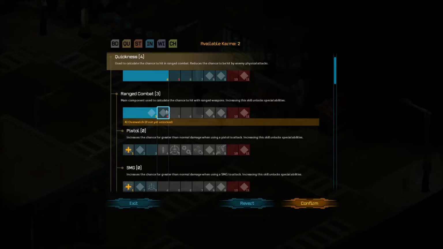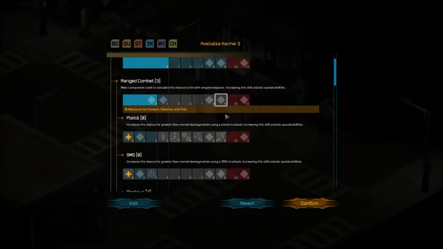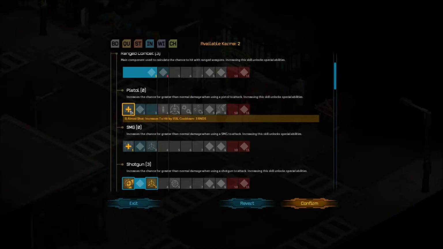Anyway, so I can upgrade my ranged to 4 if I had 4 points, and that would unlock the Overwatch ability. This one unlocked an additional weapon slot, and these are just the maximums. So all these triangles are abilities or maximums in this case that are passive. So things that you don't really activate, it looks like.